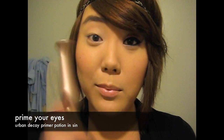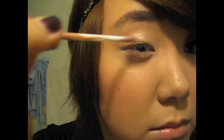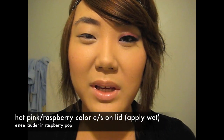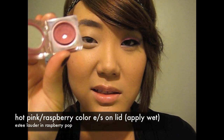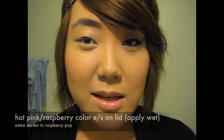So if you guys want to see how I did this look, continue watching. So first you're going to start off with priming your eye. Now take any bright hot pink or raspberry color eyeshadow. This is Estee Lauder eyeshadow in Raspberry Pop. This is going to go all over your lid, and I'm going to apply this wet.